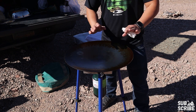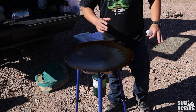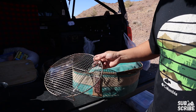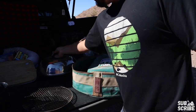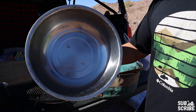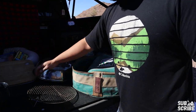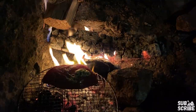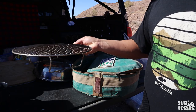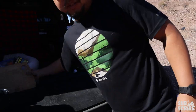We definitely move back and forth between the Coleman double burner stove and the Tembo Tusk Skottle. Today I'm going to show you guys breakfast fried rice, and that type of dish is perfect for the Skottle. One slight correction: the Tembo Tusk Skottle kit — the $395 one — does not come with the grate or the cover. I did buy those as accessories and I believe I paid $45 for both of them. They are definitely well worth it. The cover helps cook food a lot faster, and you can even turn the Skottle into a steamer to make cinnamon rolls using the grate and boiling water underneath. I'll leave a link to that video down below.